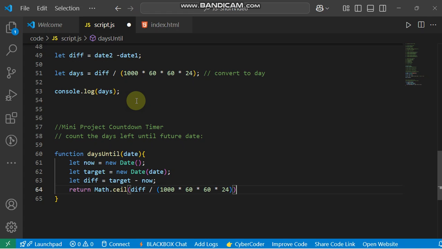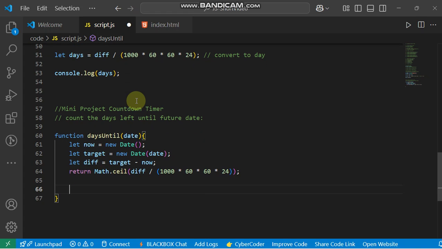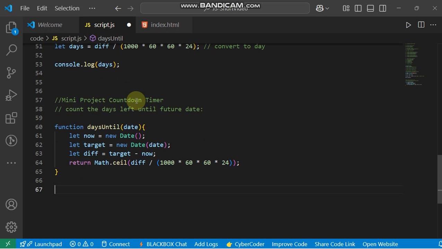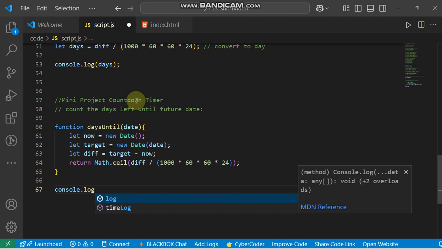All right, cool. Now the next thing we want to do, we'll come outside of the function and run it. So we want to know how many days until December 31, 2025. Good. So we'll say here console.log.